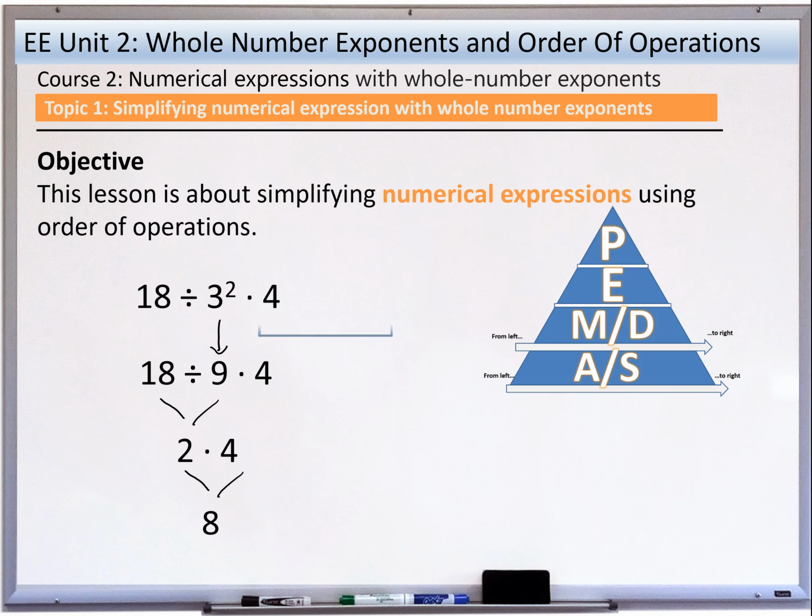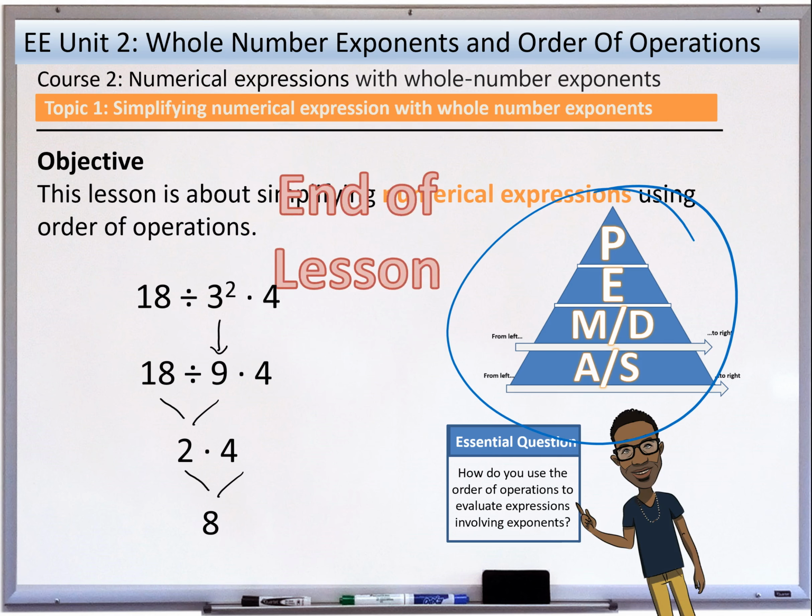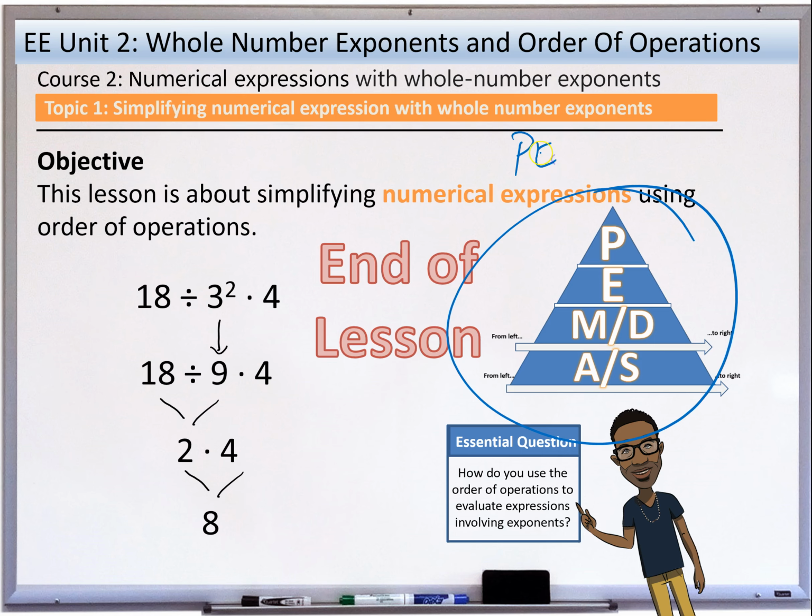All right, I believe that's it for lesson 1. So you were familiar with order of operations, probably not with exponents. And also, if that was a little bit different for you, again, I avoid writing PEMDAS this way because most people think that multiplication always comes before division and addition always comes before subtraction. That is not true. The rule is whichever comes first from left to right for multiplication and division. Also the same for addition and subtraction.